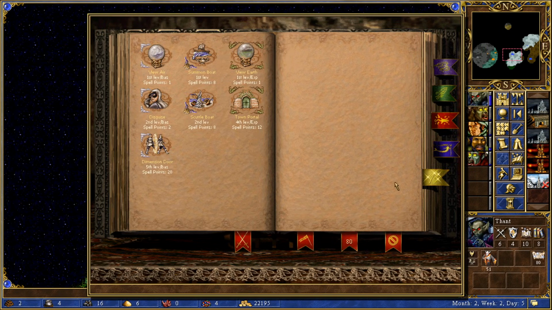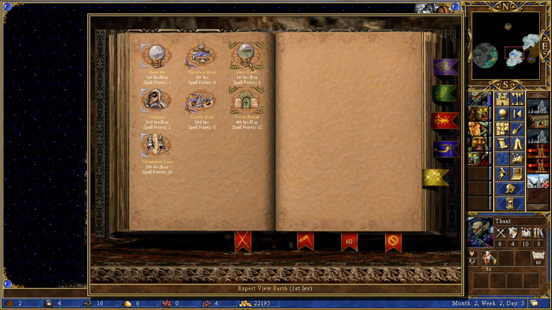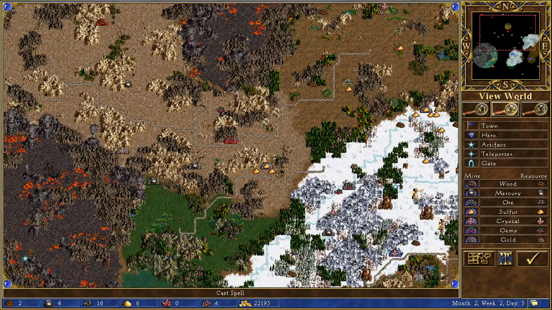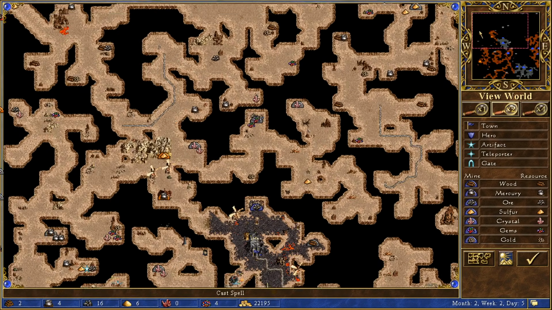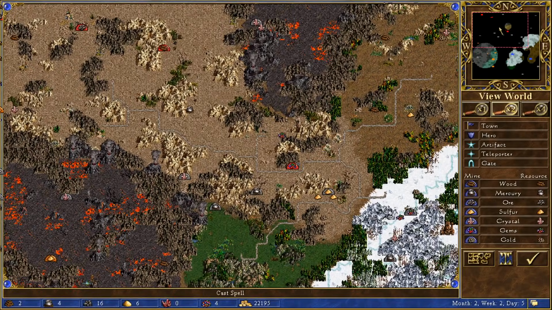Okay, so moving back to Thant, we're just going to dimension door over to where we last saw Torosar. And before I hop on the magic well, I want to try and find out a bit more about our opponents. So we can see that red is actually the very north of the map. Let's see if he's underground too. So it doesn't appear to have much presence underground. But I think we can safely say that the northeast of the map is pretty empty. So there's no need to go there.